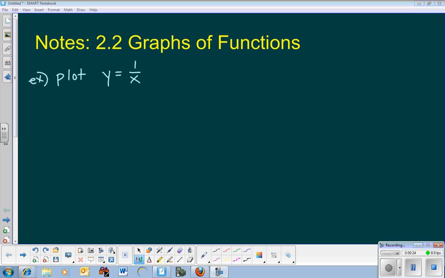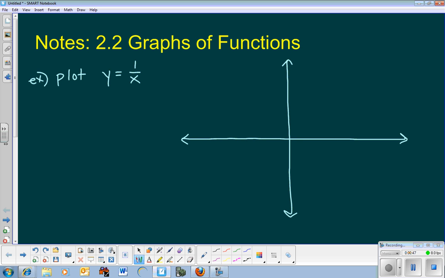What I want you to start to think of a graph as is a collection of points that make the equation true. When we solve equations, we're finding the number or numbers that make the statement true. Graphing is similar. We're finding a collection of xy points on a Cartesian coordinate system that make the equation true. There are xy points that make this true, and there are a bunch of xy points that don't make it true, and we're going to find what they are.